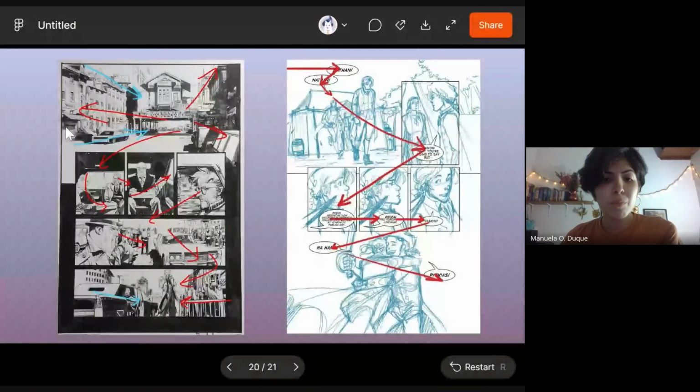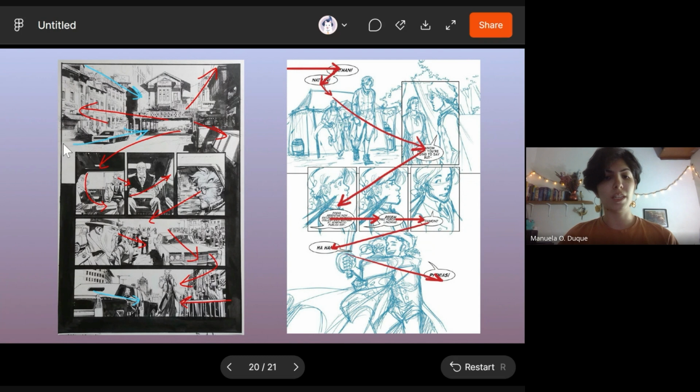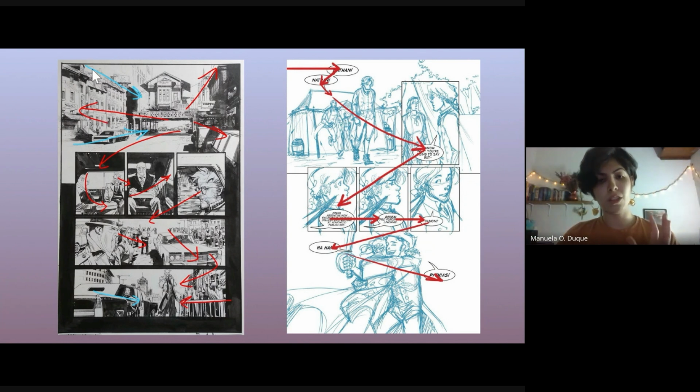So these blue lines kind of correspond to when your eyes get sucked in. So the first time that you are seeing this image, basically the composition makes you go straight to here, the heart of these buildings. And the red ones are basically where it travels to next. Same here. So if you arrive here reading again from left to right, this taxi just goes straight to these characters.